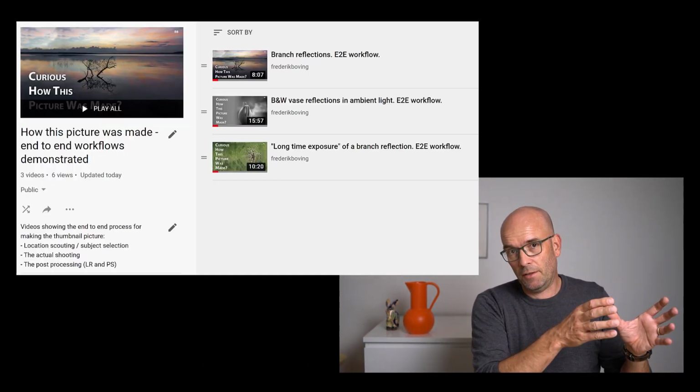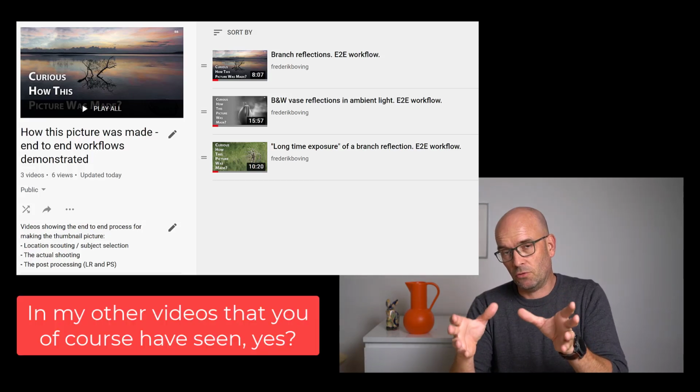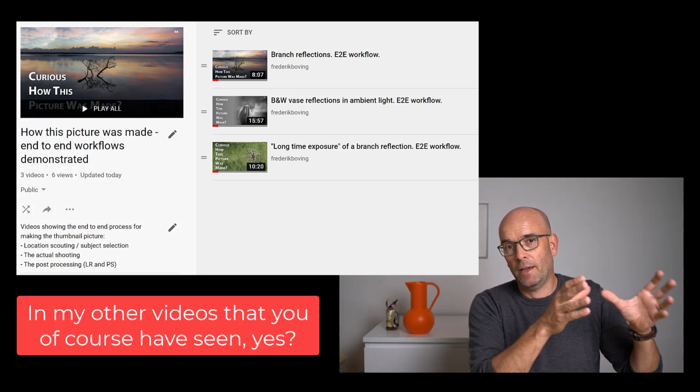Normally I talk about 3 steps. I talk about the scene and the subject, then I talk about the actual shoot and the post-processing. And the first part, we're already done with that. As long as you have selected your subject and you have a kitchen, a living room, whatever, with a little bit of space, you're good to go.